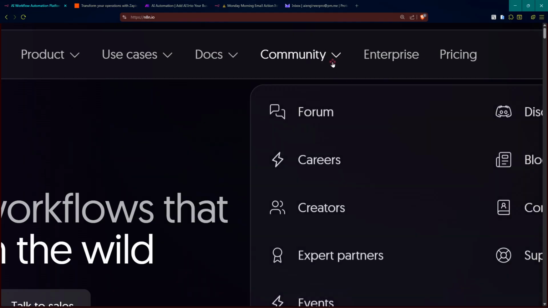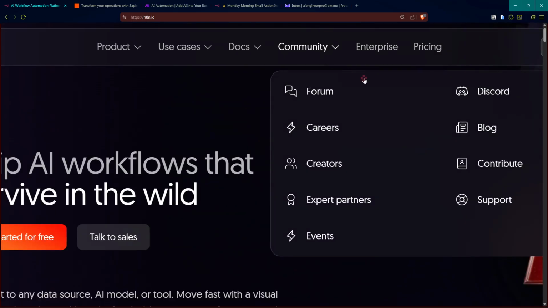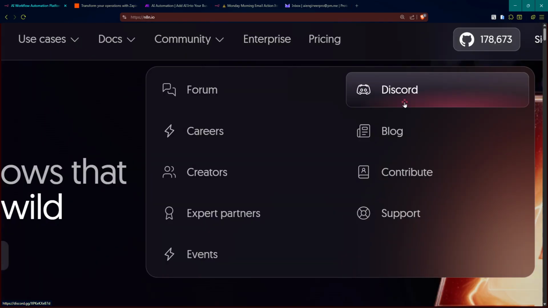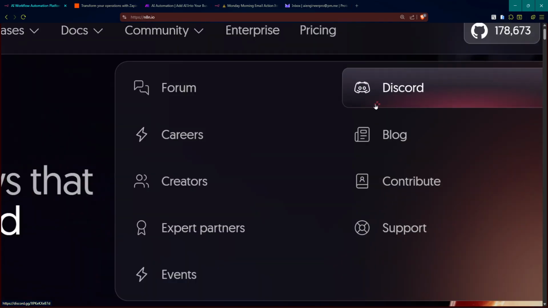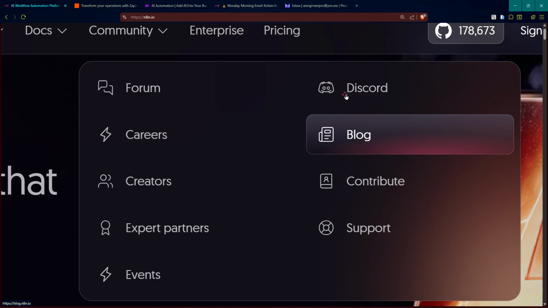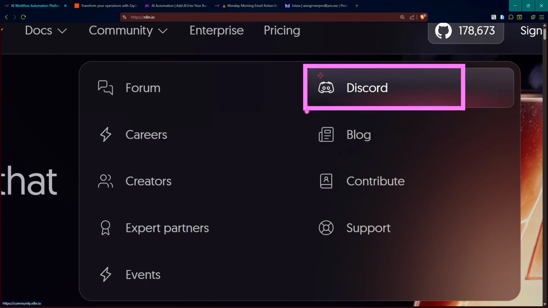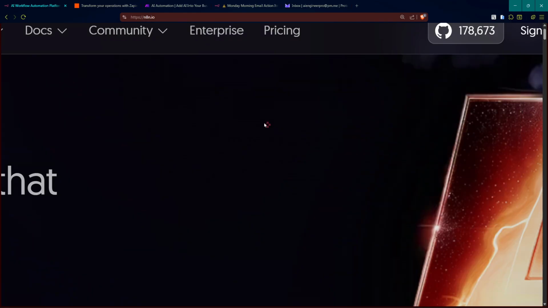And then instead of trying to be on your own, you can also join communities of like-minded people who are learning AI workflow automation. There are communities where you can ask questions and so on. I recommend you check out Discord. You can click on Discord, and you may need to sign up if you don't have an account, and that's it. There's also a blog where they talk about different problems or updates or changes and so on, so you can always come back to check it.